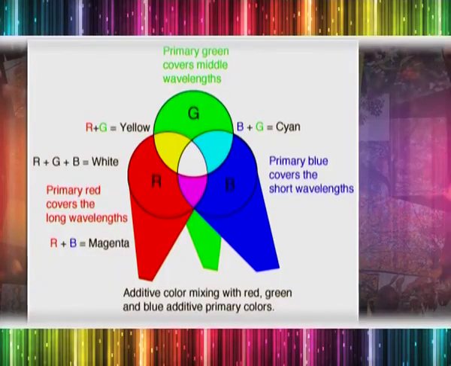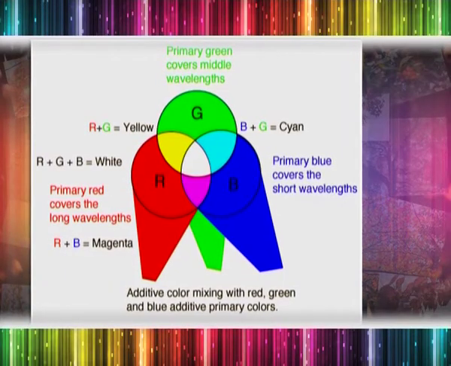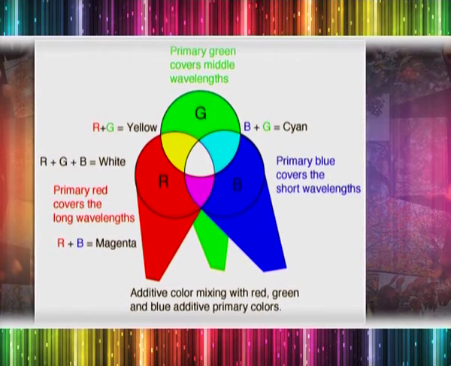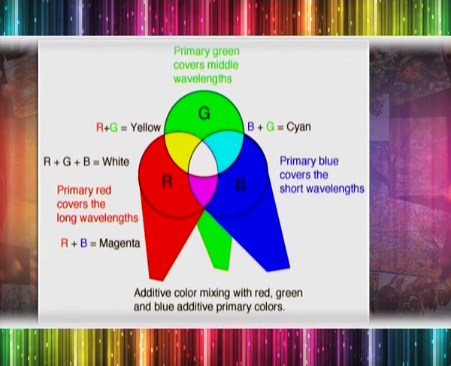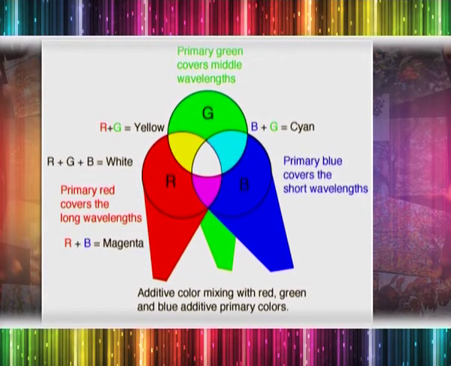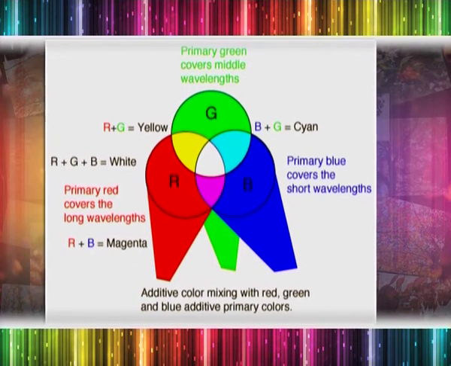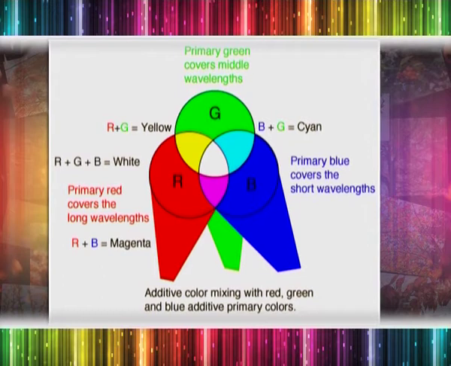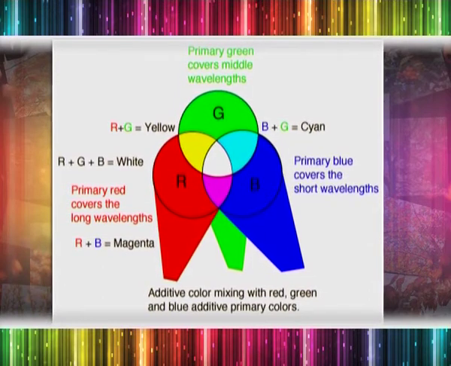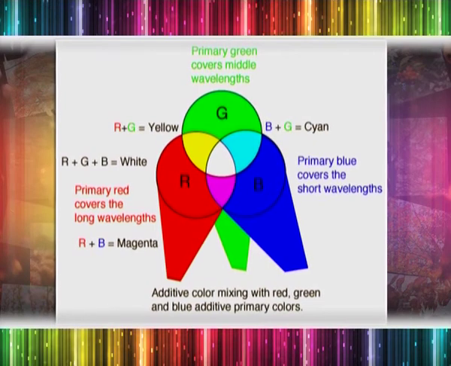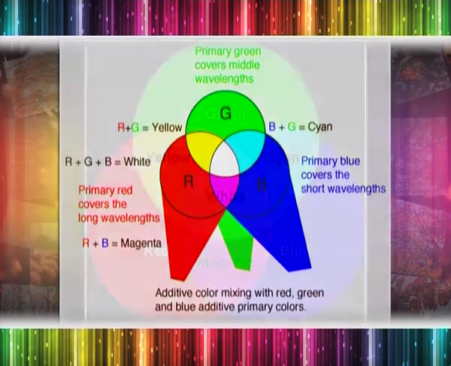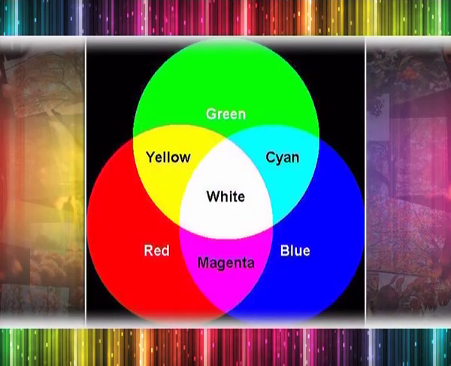There are basically two colour systems. Additive primary colours. Computers and digital cameras are able to create the vast range of colours by mixing different proportions of the three additive primary colours. These are red, green, and blue. Red, green, and blue, often abbreviated to RGB, are the additive primary colours of light. The ones that your camera sees and that every computer, monitor, and TV throughout the world uses to display its images. Mixing all three additive primaries together gives us white. These three colours enable our camera to capture a vast array of colours, but by no means all colours.